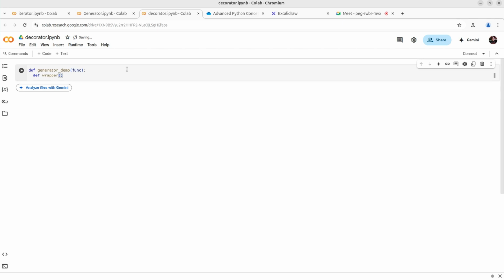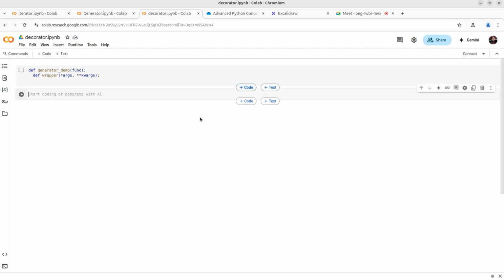So if you are creating a wrapper, you can also pass the arguments. Arguments means the arguments that you will pass with the original function. Suppose your original function is, let me check, def... what function can I create? We can create a cube function.